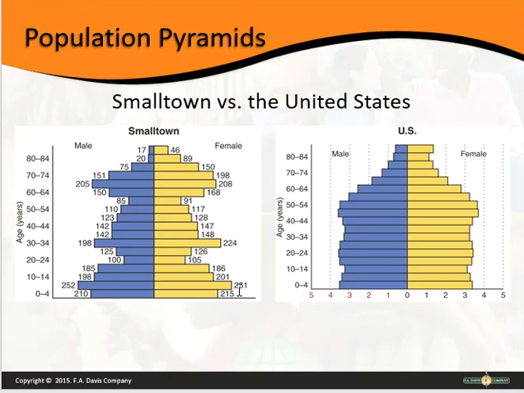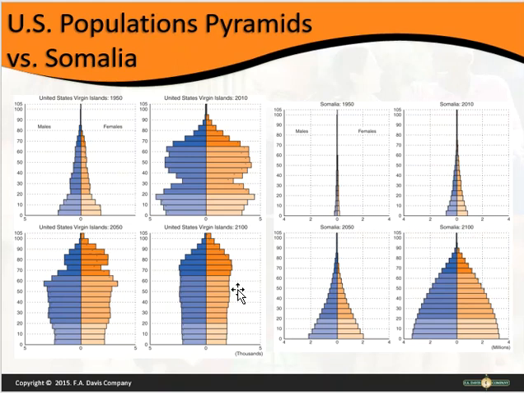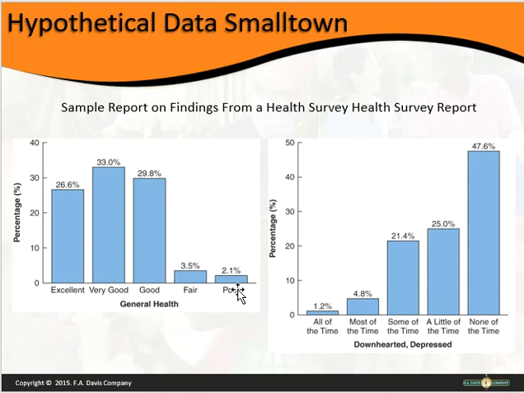Okay, small town versus the United States. So you can compare what it is like in the area that you're observing or that you're doing your project in versus the whole population of the United States. Okay, so these are just examples of some graphs. And you might want to use some of these charts in your project. When you get your data, you can use bar graphs and charts to help explain the data you gathered.